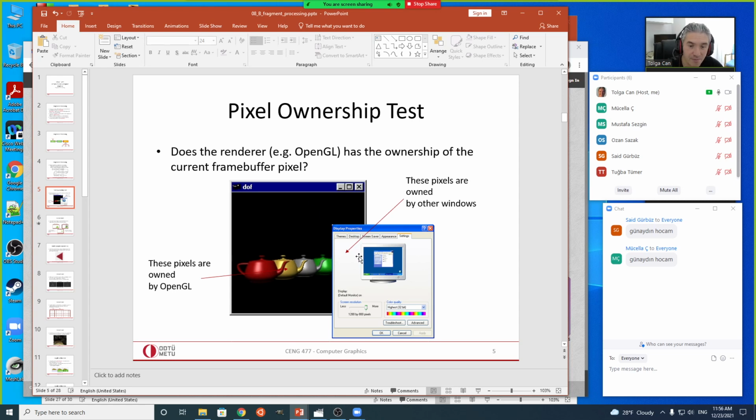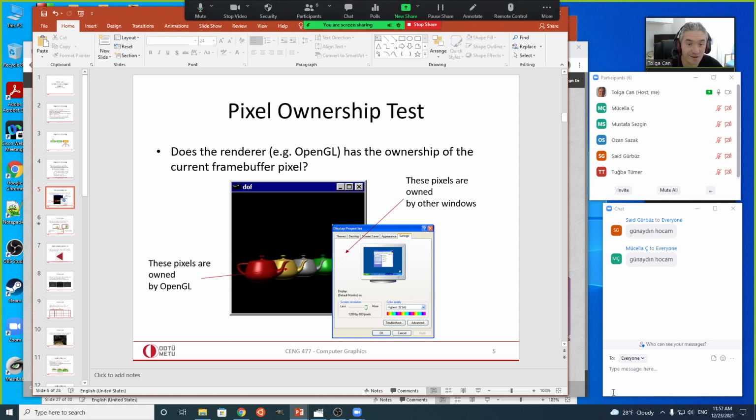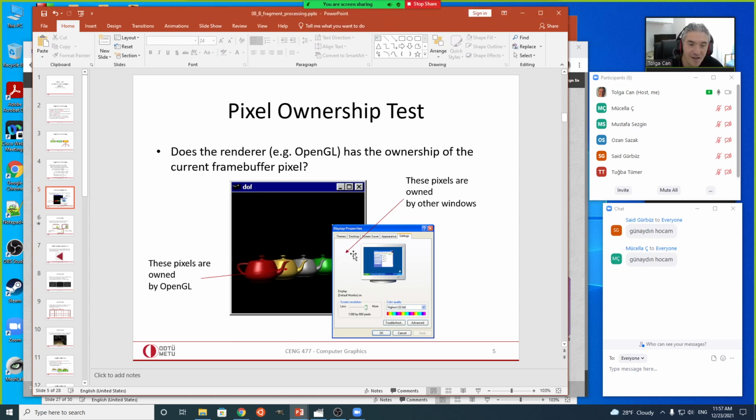Well, this happens, for example, when we consider this pixel, which is actually in another window in the frame buffer, on the screen, on top of the OpenGL window, which means that pixel is not owned by OpenGL. These pixels are owned by other windows, so I think the pixel ownership test does that automatically, so that whatever we have in this frame buffer, we don't directly update the monitor's frame buffer at that region. So these pixels do not belong to us, do not update that, because there's another window on top of us.